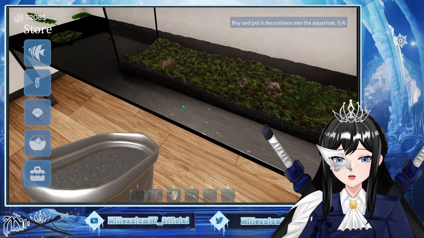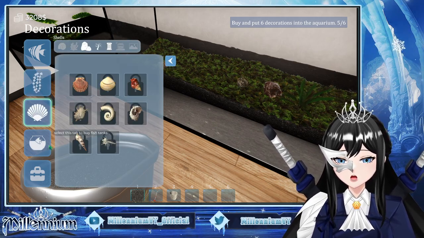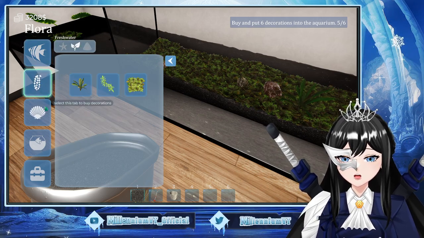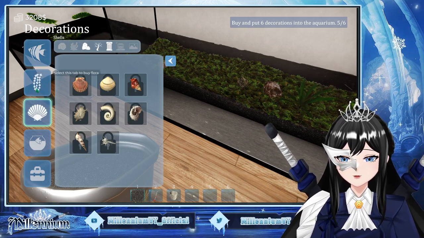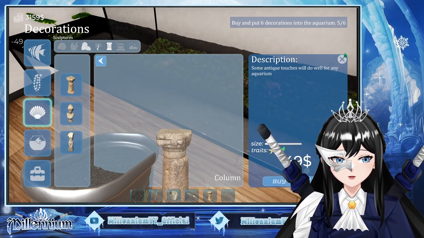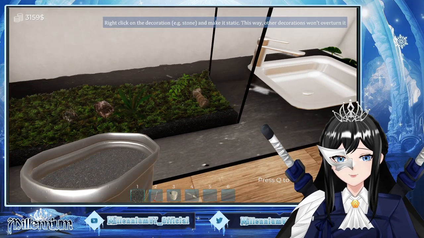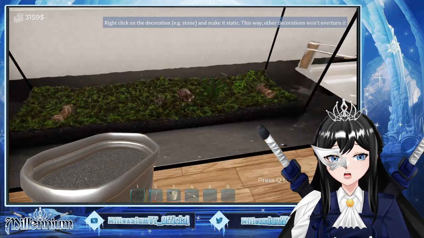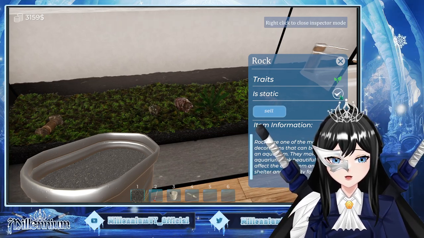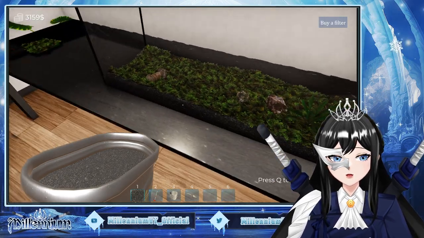Next, another one. We need to buy the, where's the rock? Oh, another column. Let's put it there. Five. It's gonna be here. Right click on the decoration, aka stone, and make it static. Ooh, I don't know what that means.